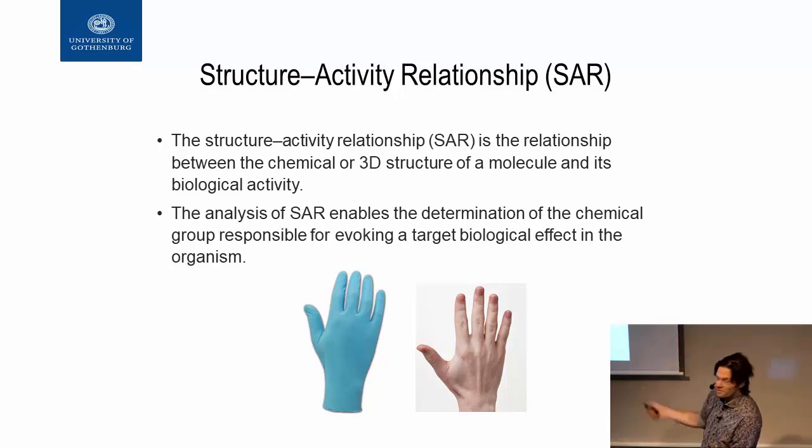And I just added a picture to illustrate it. If you think that the target where our compound should bind is the glove, when I do this structure-activity relationship, I basically want to find the hand that perfectly fits the glove. I can test one hand that might miss a few fingers, and it fits reasonably well, but it's not perfect. It might be that I don't know that I'm looking for a hand, so I try a foot or a knee or whatever, but it won't fit in, so that's hopeless as a drug. So basically, if this is the target structure, I'm trying to do variants of the hand to see what fits best. That's what structure-activity relationship is all about.